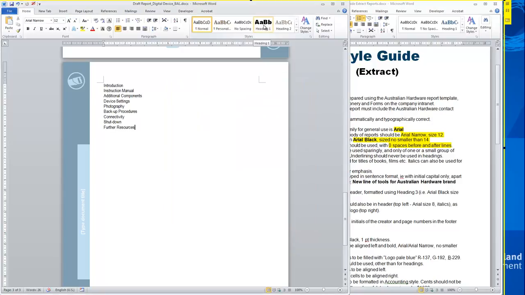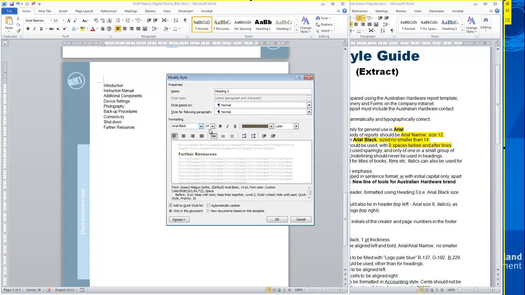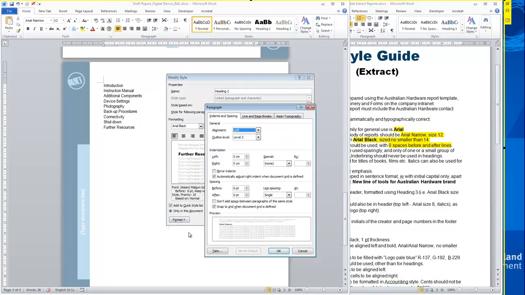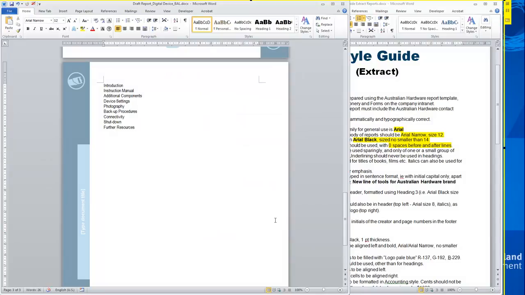You'll notice that it changed in the actual styles, so it reflects what it looks like. I'll now make edits to heading 2 to reflect an embedded heading. It's going to be exactly the same as heading 1, except rather than 16, it will be 14. Arial Black, 14, automatic black, and then just changing my paragraph settings so that it's 0 before and after and still single line spacing.